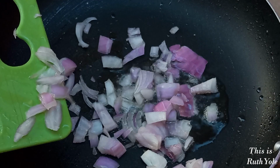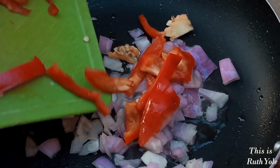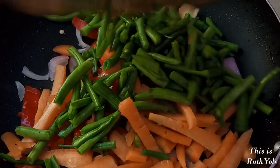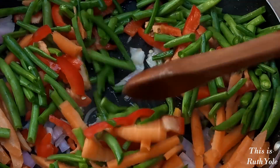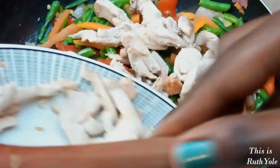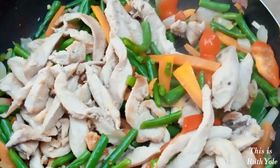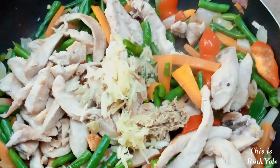Add the remaining oil and add in the onion, red hoho, green beans and carrots. Cook for 5 minutes. Add the chicken back to the pan. Add garlic and ginger and cook for 3 minutes, stirring frequently.